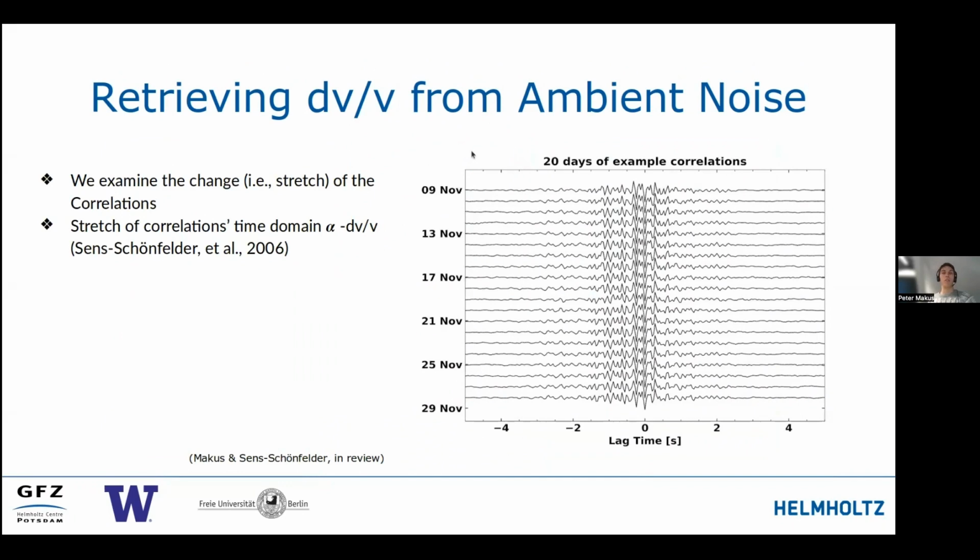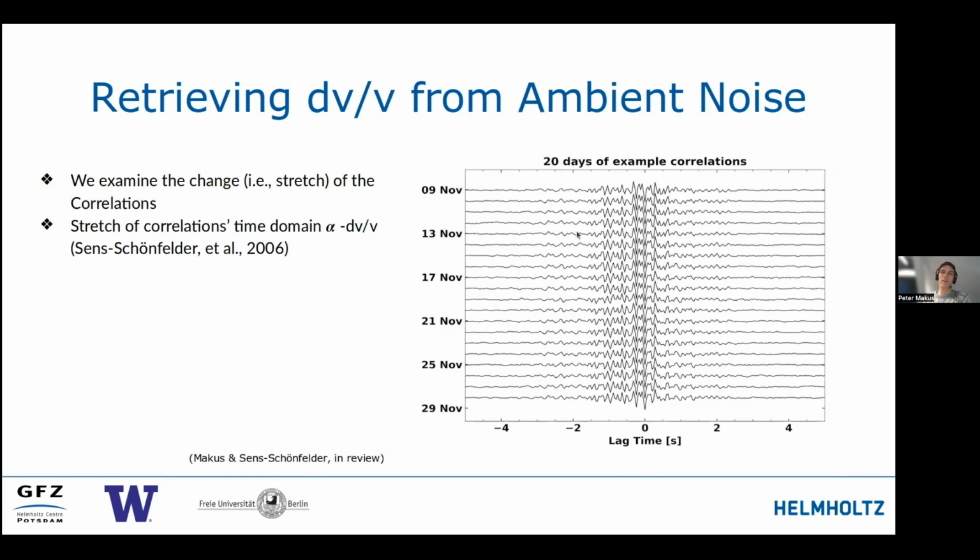So I said I want to look at changes. In the situation we've seen right now, we had this one static Green's function, but of course what we can do now is take the noise from one hour and compute a Green's function, and then compute another Green's function for the second hour, for the third hour, and so on and so forth. And of course we can do that in any time delta that we choose. So here I computed these exemplary Green's functions. This is somewhere in Nepal. I think this is a sequence after the Gorkha earthquake.